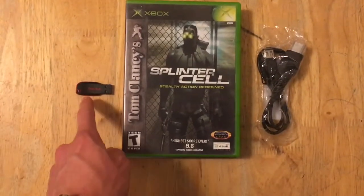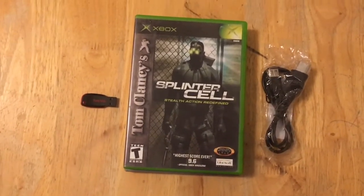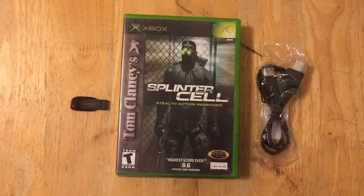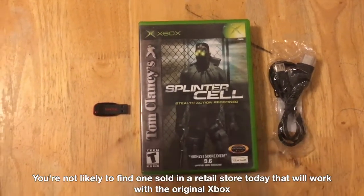First of all, you're going to need a flash drive. Apparently, the original Xbox is kind of finicky about what flash drives it wants to work with. They have to be a certain capacity, I think 4 gigs or under. They have to be made by certain brands, and there's certain models. It's just kind of a mess.